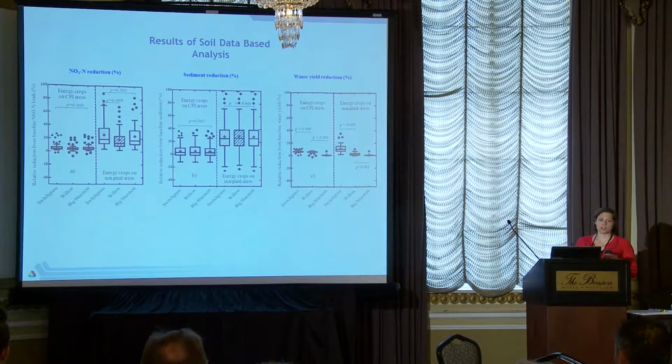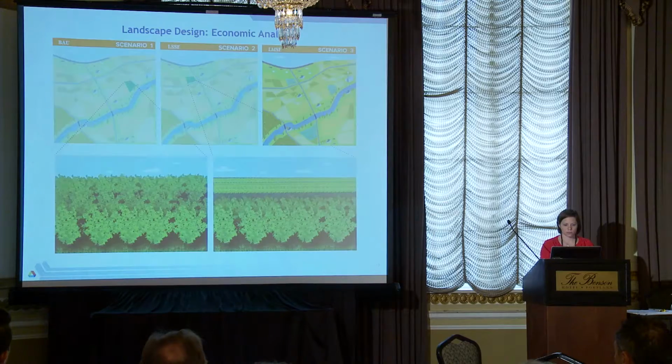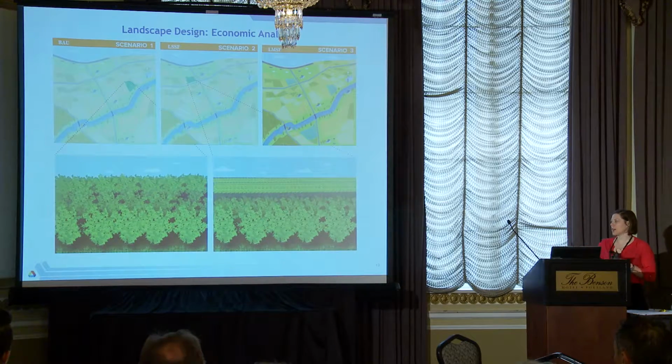But if you increase that to your 20% of the watershed, then you're looking at, I think it's 26 and 30% respectively for nitrate reduction and soil leachate. And then for yield reduction, it's less than 10%. So now that we've established that as a conservation practice, bioenergy crop integration works, the next step is to actually look at the economics of it.